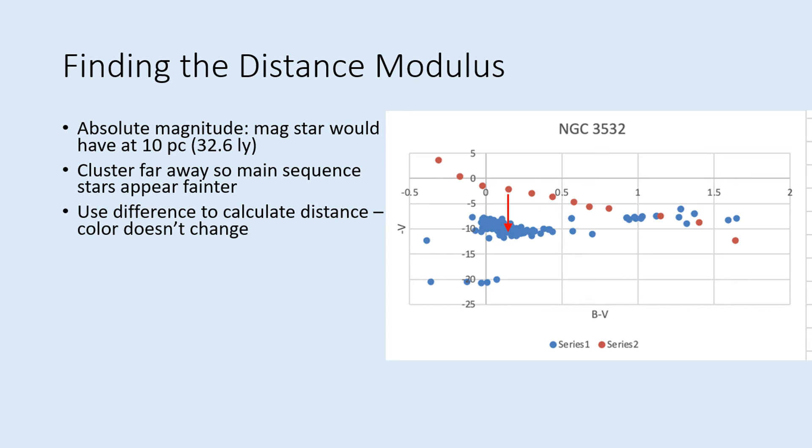So you should compare the absolute magnitudes to the apparent magnitudes of the stars below them. Find the minus V magnitude for the center of the main sequence around the same color values as we have listed for the absolute magnitudes and put these in table 3. There will always be some scattering of points around the center. You don't have to find a single star with the exact same color as is listed in the absolute magnitude table. Just pick the average of the stars in that area.